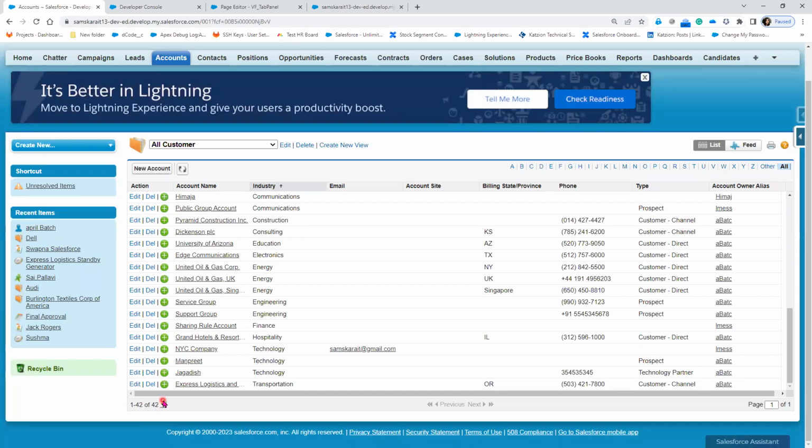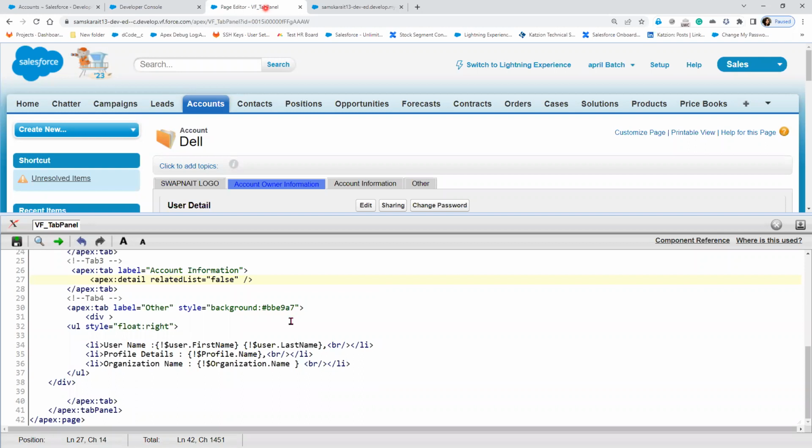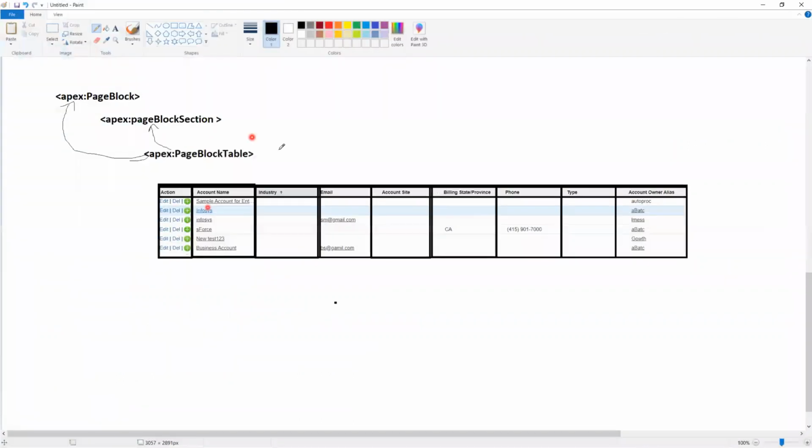Now, has the Visualforce tag also changed from 20 to 42, or is it still supporting 20 records? That is the concept here with the Visualforce page. There is a limit on the number of records it is going to display. We will see what the limit is. It was 20 records, and right now they have changed it to 42 in the classic. There is a possibility that the pageBlockTable limit has also been increased to 42. We will see that right now.